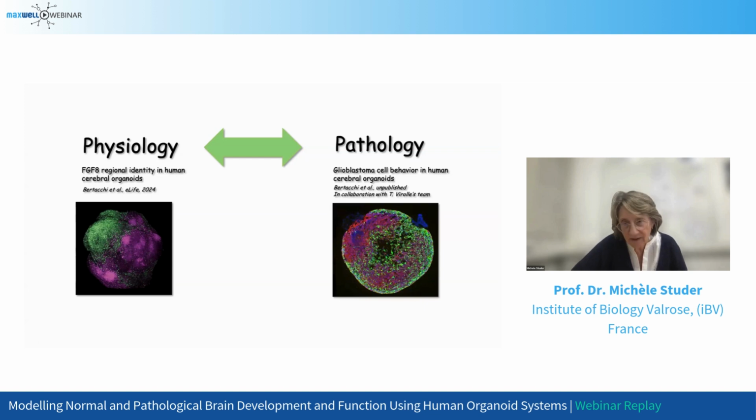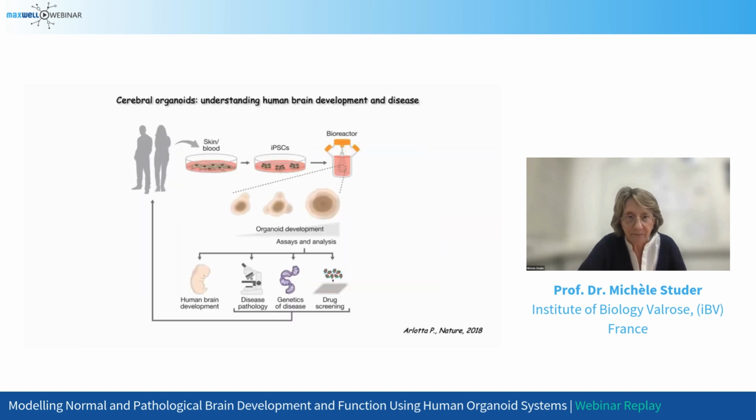And in our second project, it's more pathological, and we are interested in understanding how glioblastoma cell lines actually invade normal physiological cerebral organoids, in terms of molecular mechanism, cell behavior, and so on. This is unpublished work, and we are doing this in collaboration with one of our IBV colleagues.